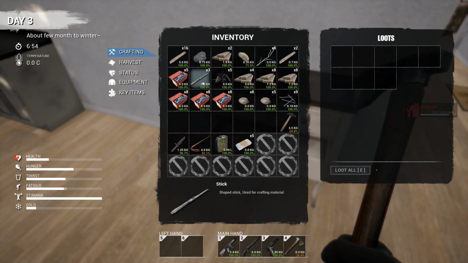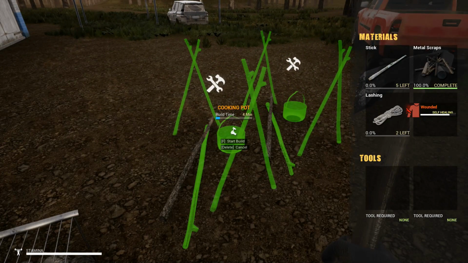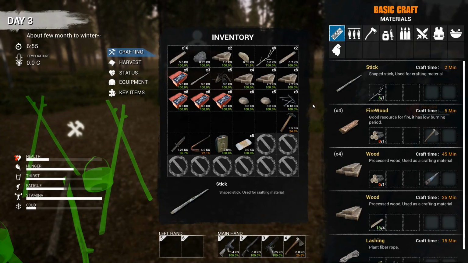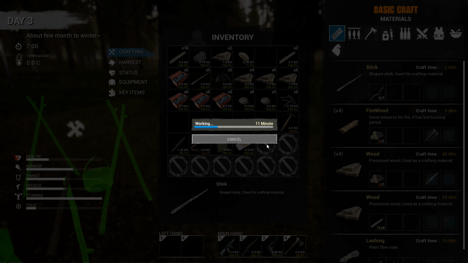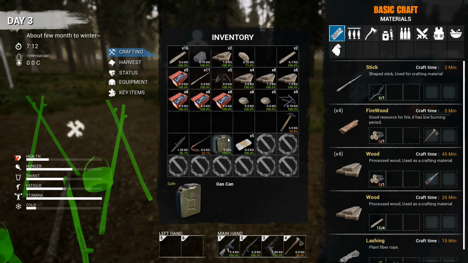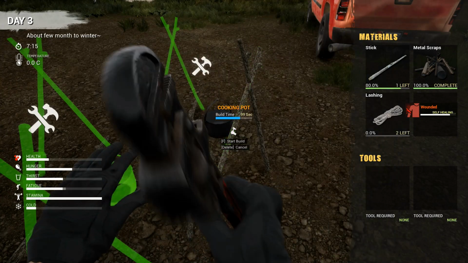We might be able to do that. I don't remember how much it took. How much do they take? 5. So, oh yeah, we have enough. Let's get these done up quick. These go really fast. Couple minutes a piece, that ain't too bad. Now, I believe it's the same time if you do it on the workbench as well. So, I don't think it makes any difference there.